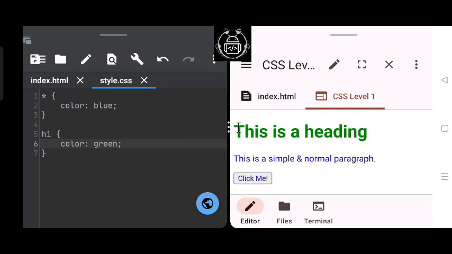In this case, universal selector apply purple color to all elements, including H1. So it is working like element selector of H1. So value green of other H1 selector is taking priority because it is written in the last.